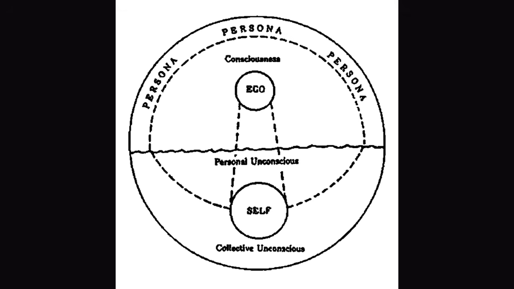Outer objects include our families, communities, the people and things that we see in our outer social environment. As we go through the developmental stages into adulthood, we develop a kind of mask by which we represent ourselves to the family, to the social group, and to the world at large. Jung called this mask the persona. The persona includes only those things that we want people to know about us, and those things which we don't want people to know about us, we hide and let eventually fall into the unconscious, into what Jung has called the shadow.